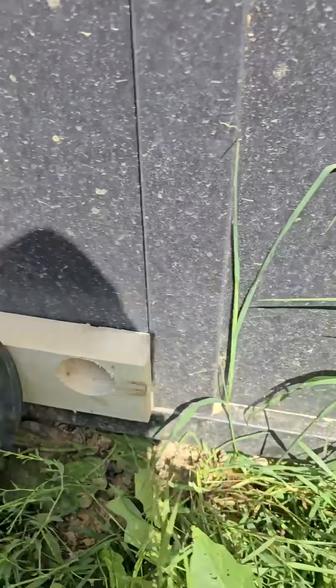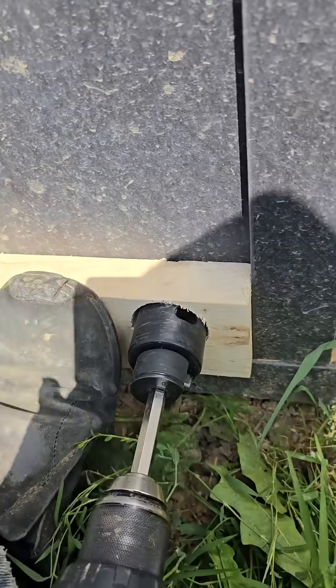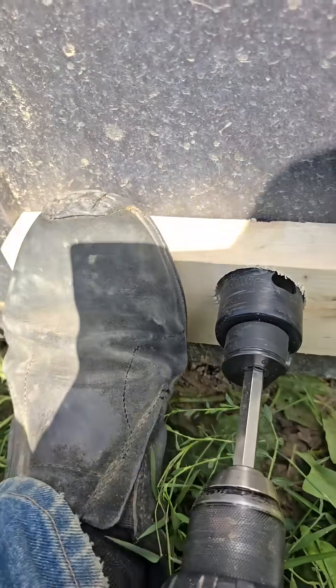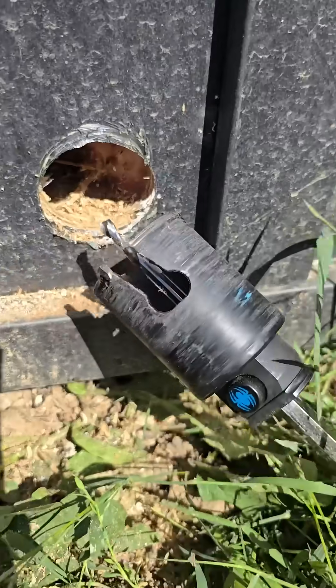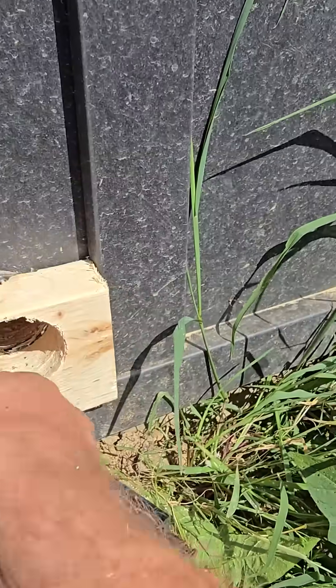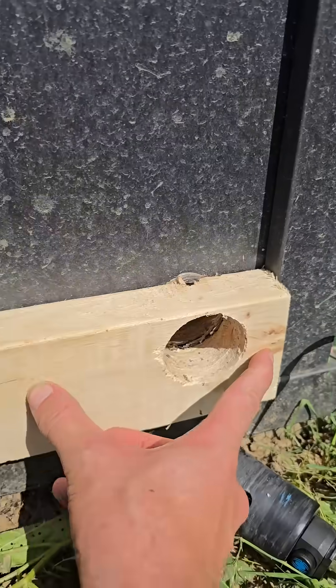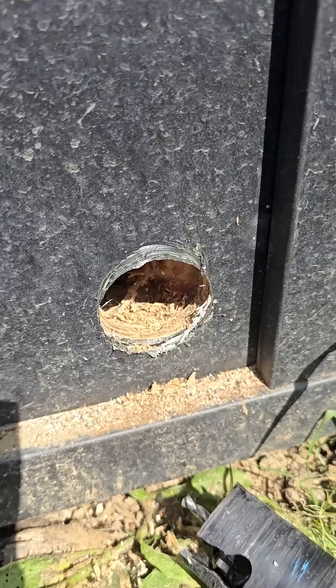I'm going to get rid of this plug. Between my foot and these ribs I should be able to have very little difficulty using this to hold my bit still and drill it out. The steel siding caused me to have some issues there, but I could have just ran some screws in here and that would have held it — I just didn't want the screw holes. But that'll be okay, I'll just have to doctor it all up.